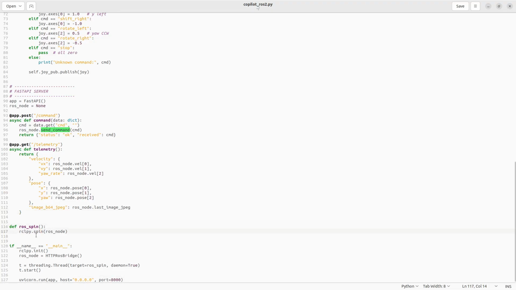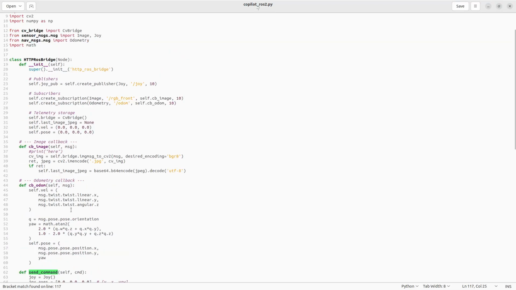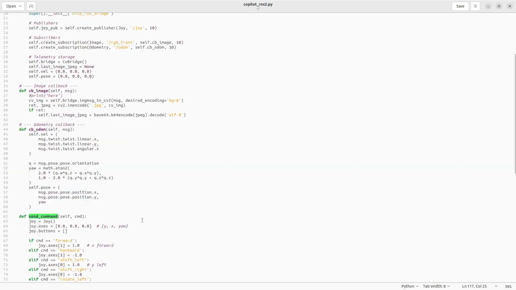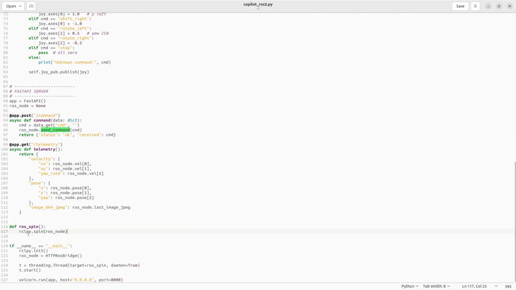Obviously, because we need the ROS node to keep subscribing and publishing, especially subscribing, that's why we choose spin, so that it will automatically execute this every time we receive the image data and odometry data. That's why we call this spin, right? And the spin itself is part of the thread.